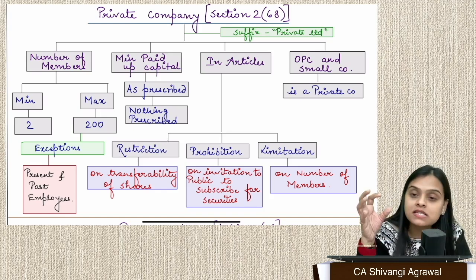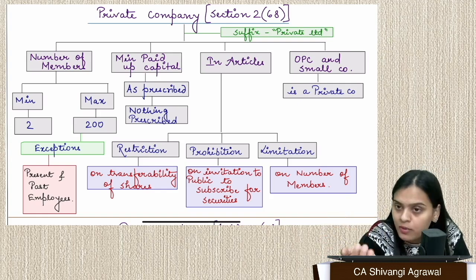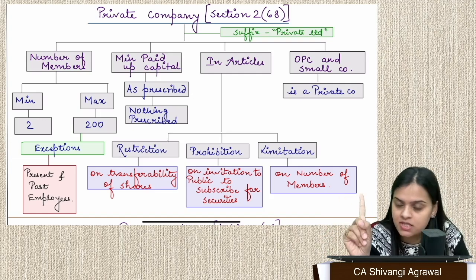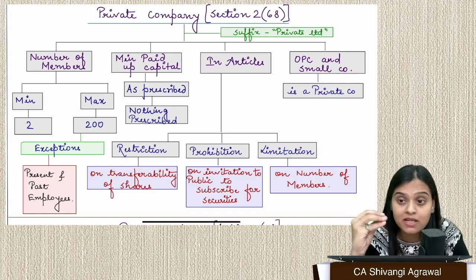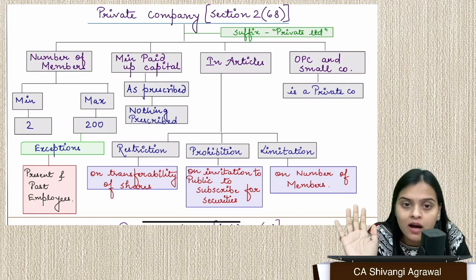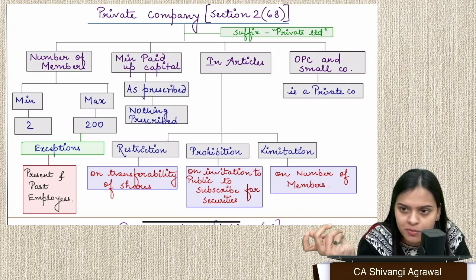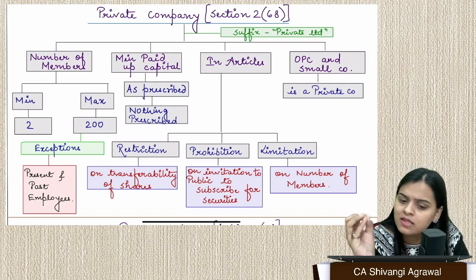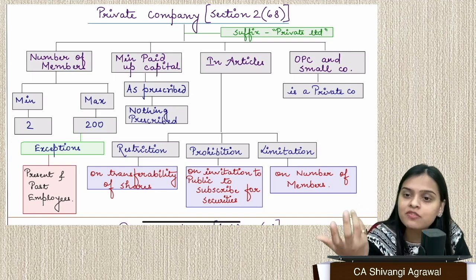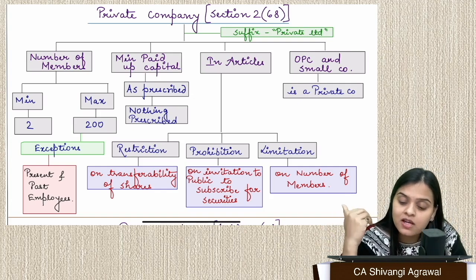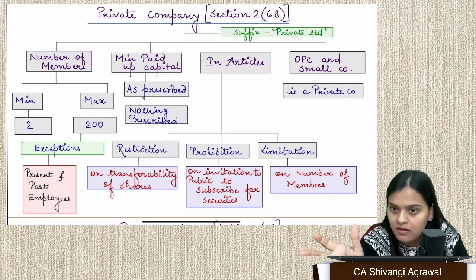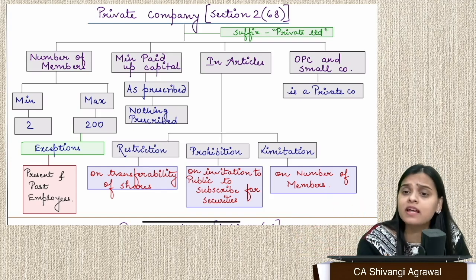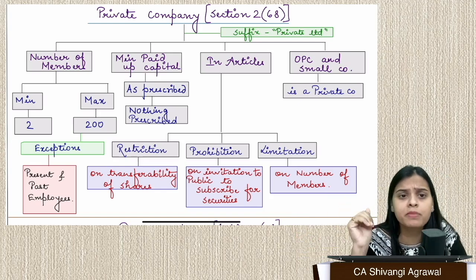See, if I go on to see section number 3, if you are trying to form a company, if you're trying to incorporate a company, there are 3 ways or 3 types of companies which may be incorporated. The first one is private company, the second one is public company, and the third one is OPC. There is no other type of company which can be incorporated. Ma'am, what about government company? See, government company also, if you want to incorporate, it will be either private or public. Ma'am, small company is nothing but it is a private company which meets certain criteria, so it gets benefit of being a small company, right? So every company which you're incorporating has to be private or public, right? Some companies are allowed this way, some companies are not allowed this way, but it is going to be like this only. Banking company, it has to be that. So first prima facie you have to select this only, private, public, or OPC. Okay.